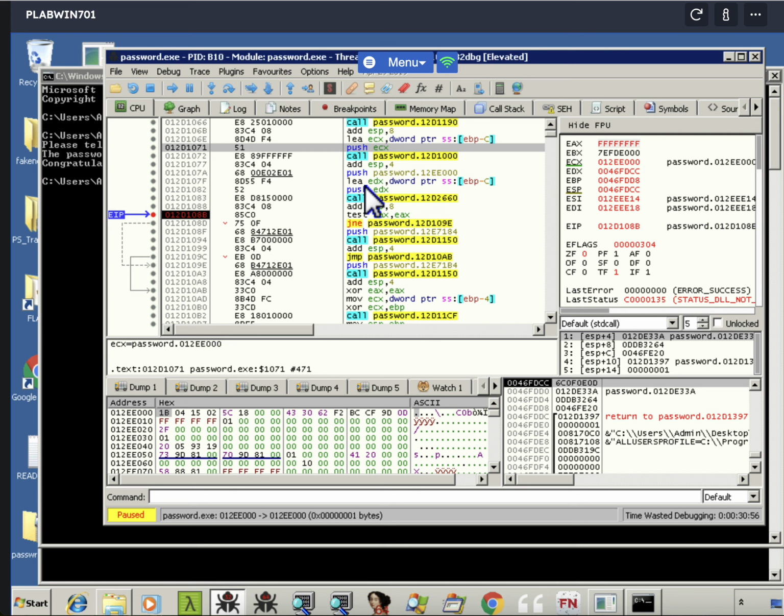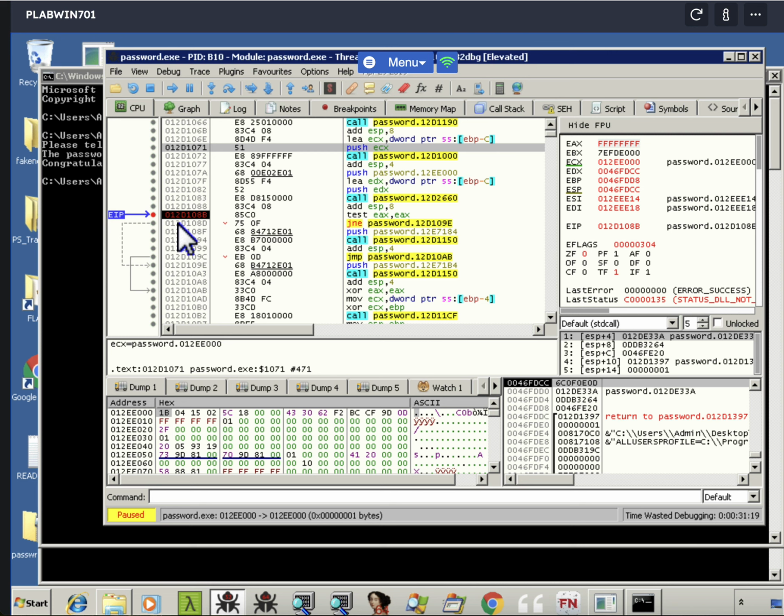Now, once again, don't worry about the encoded password. I will explain to you why that's going on. I will explain to you how I know that was the case. But it has nothing to do with the debugger. This is just an implementation that the malware writer did, but that's another resource and we'll look at that.